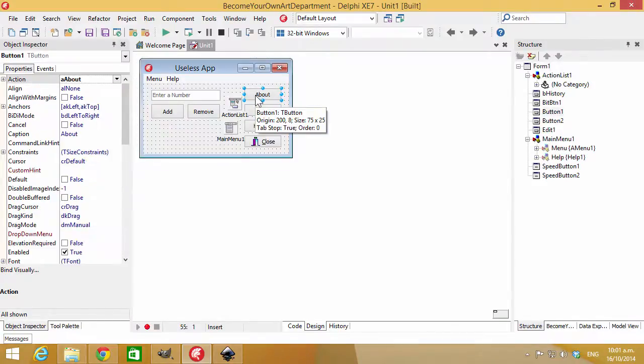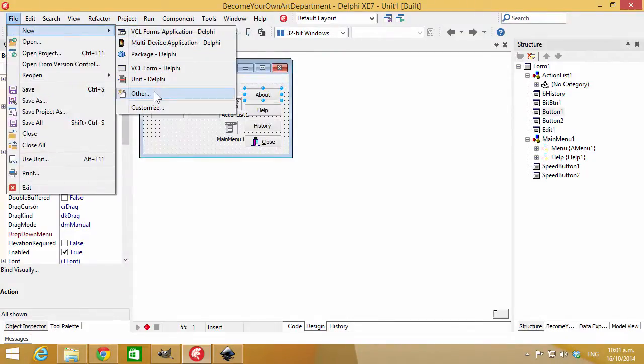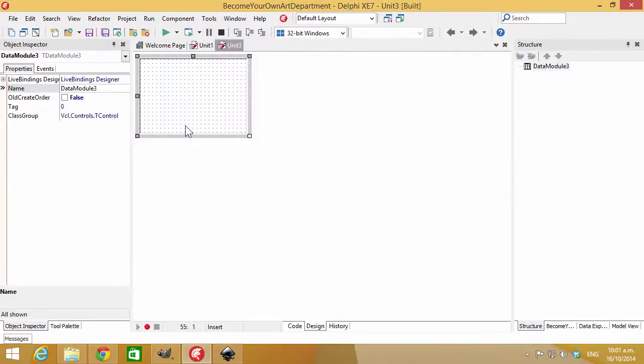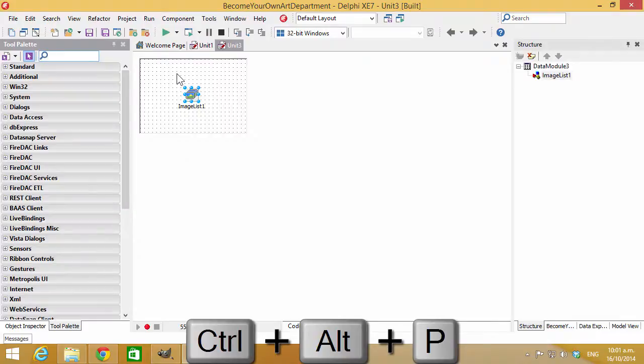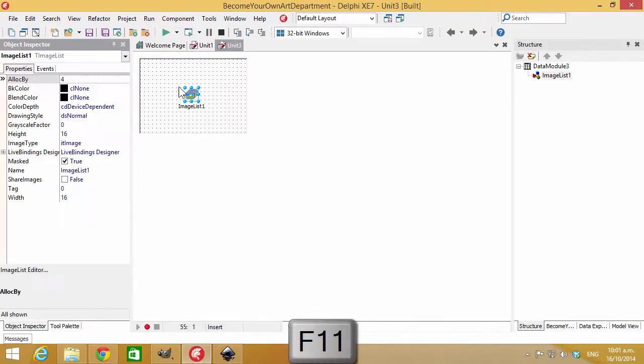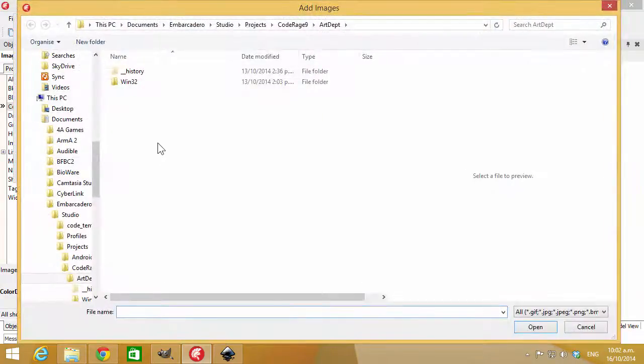If we go back to our Delphi application, because that's a button, we need to put that on an image list, so I will start with a new data module, throw in an image list, and change the color depth to 32-bit and add our icon.